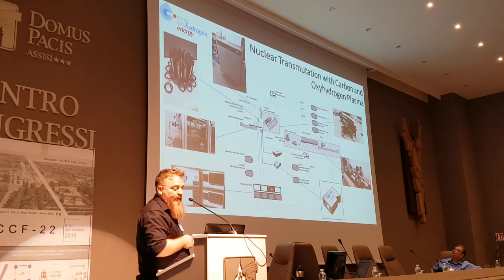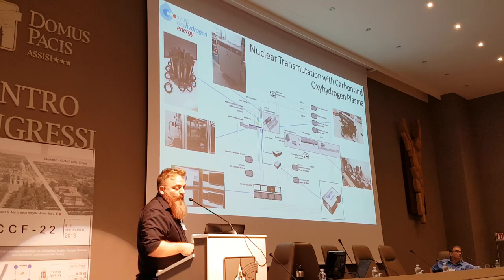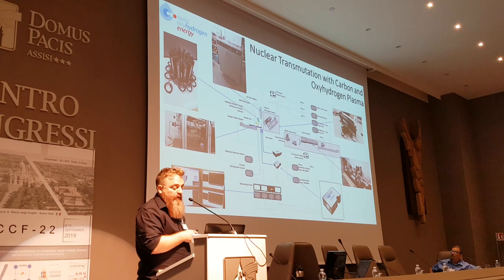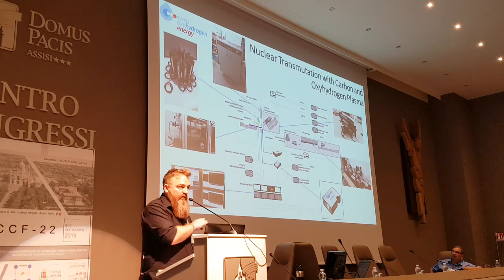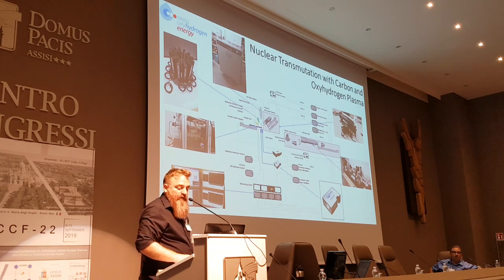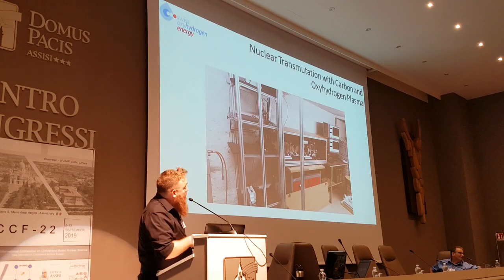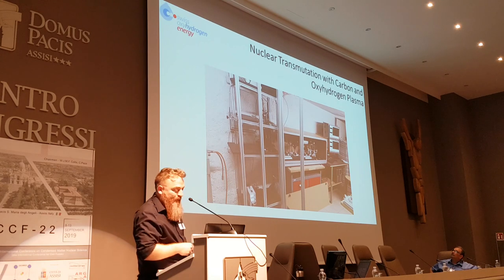All these processes are controlled from the control room, the monitoring center. I said the two axis microscope, radiation detector, and high resolution spectrometer were designed by myself, and that's why it took me a little bit of time to put all this experiment in place. By the way, thank you, eBay. So this is the complete setup with all the elements: the input gas, output gas, input rod, the spectrometer, and monitoring center.